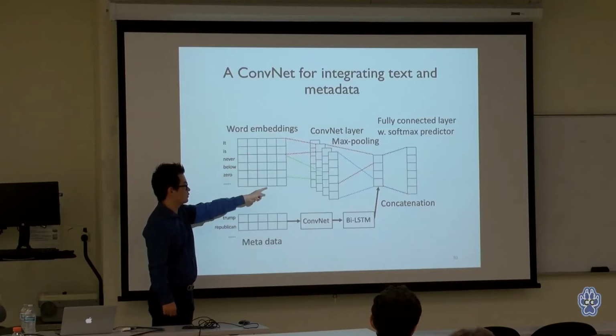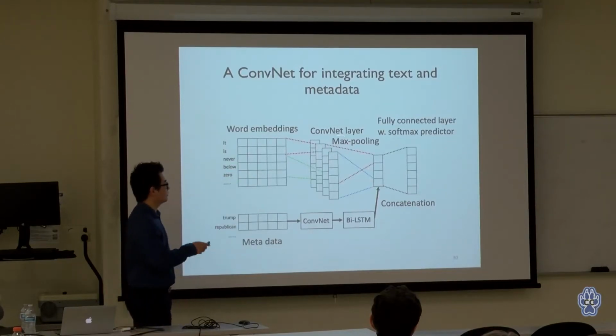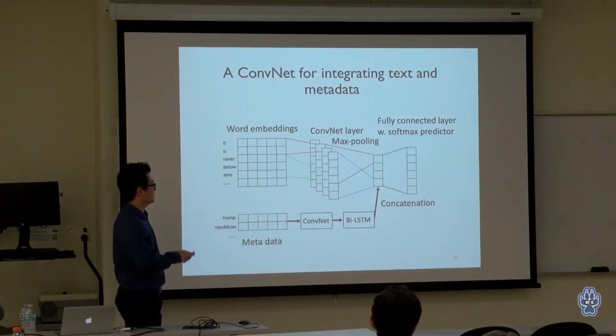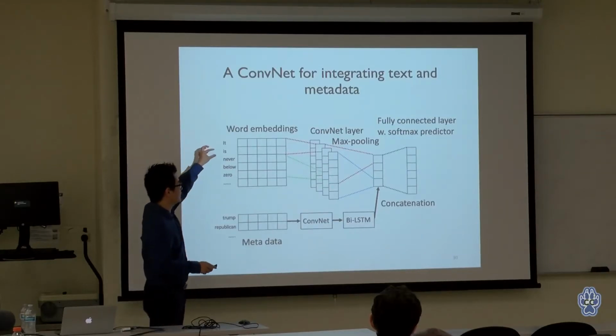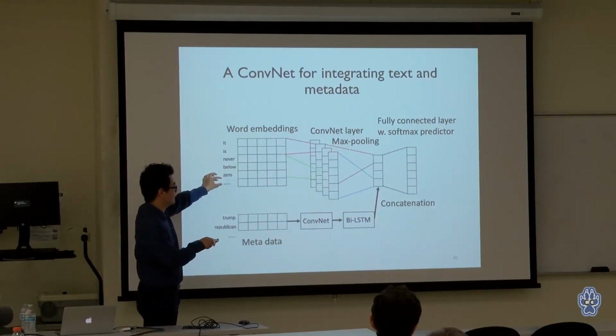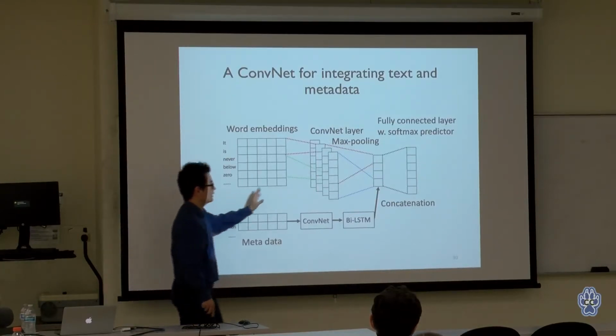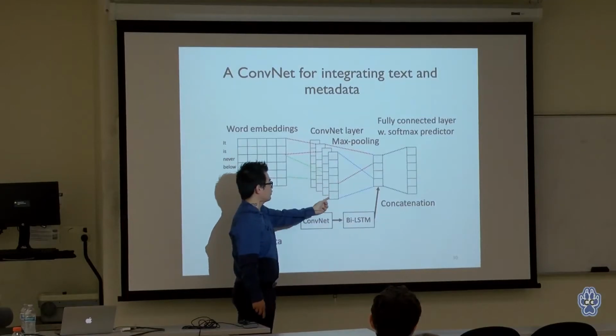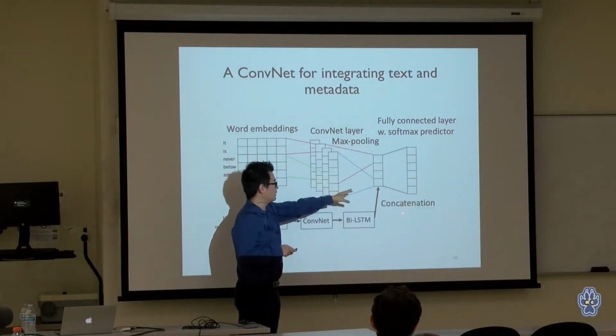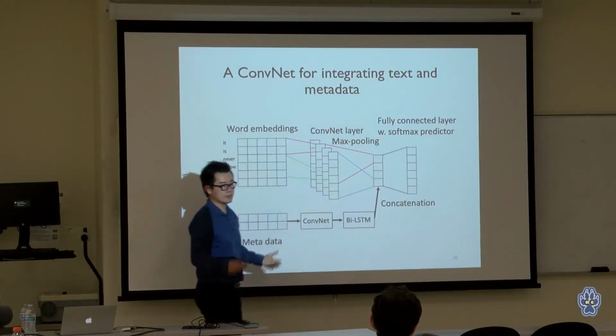And then you can basically do some nonlinear processing, right? And these are basically called feature maps. So you basically create a window, you slide this bigram window down, and you create this feature map for the bigram representation of your input statement, right? You do that for trigrams and also other features you can come up with. At the end, you do max pooling. Basically, these are all these different numbers. You just take the max, and then that is basically your sentence representation.